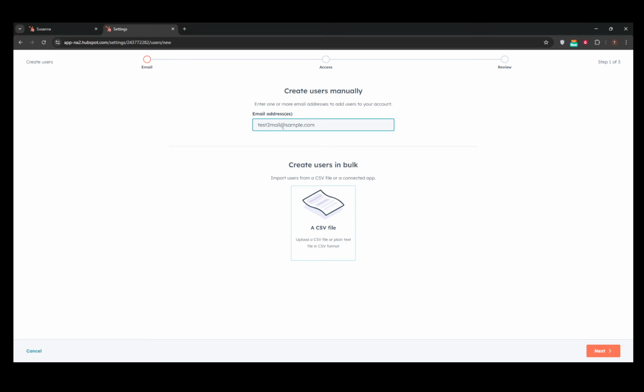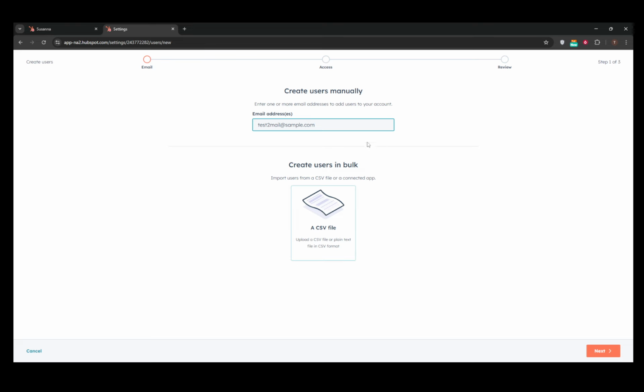If you're handling a larger number of users, take advantage of the bulk import feature. Just prepare an Excel sheet with an email column, which can include details for up to 100 users per file, and import that directly. Alternatively, if you're already using integrated systems like Salesforce or NetSuite, you can import users directly from there, streamlining the entire process.